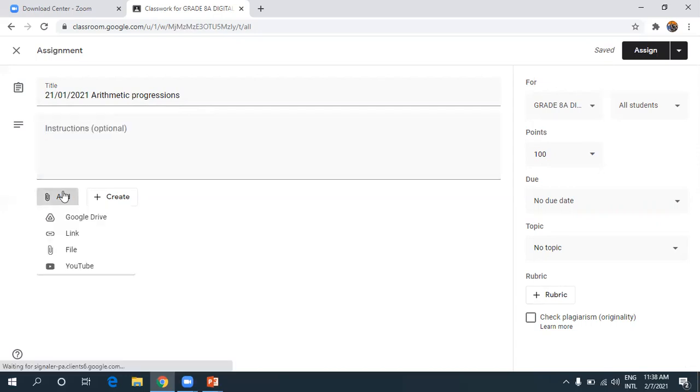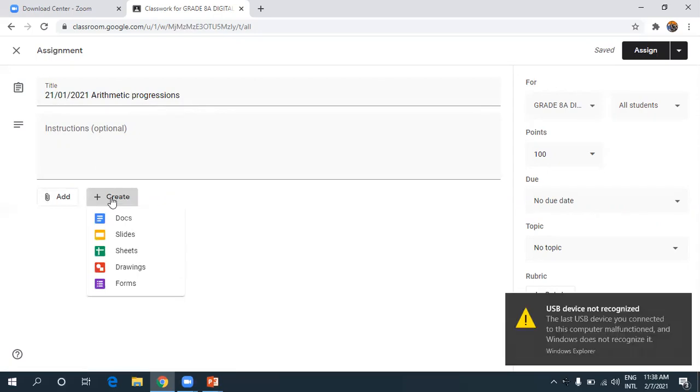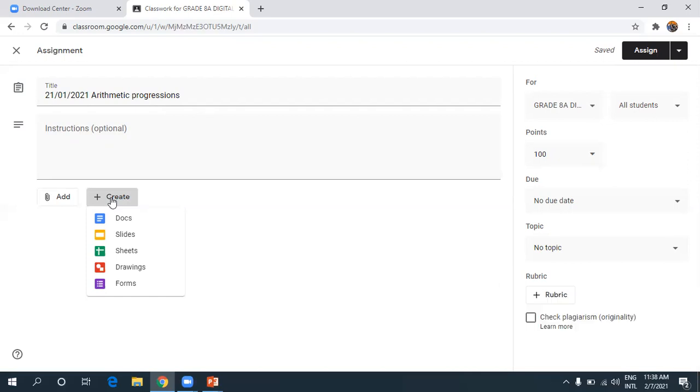And you can add again something from the Google Drive, from the link, as I've said before here, and then file or the YouTube channel of your choice, isn't it? Then here you can create, now you can create a new document. It doesn't matter. For example, if your assignment is in your computer, you go here on add, and then you'll be able to add the assignment from the computer. But if you feel like you have not yet done anything, then what you do is you come on create, and then you go into the Google Docs. If you get on the Docs, you are going to create a Google file.